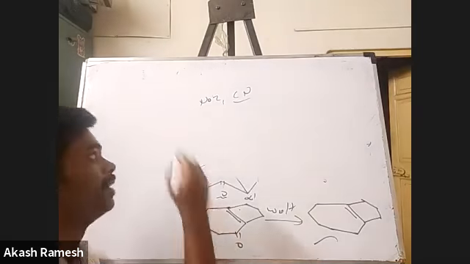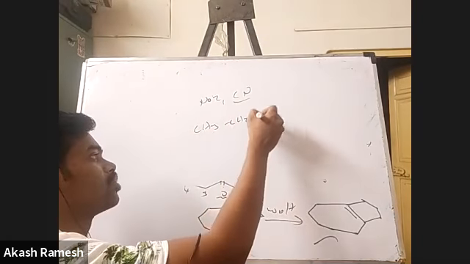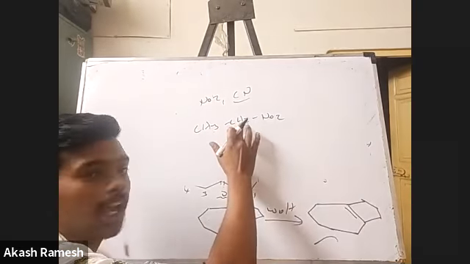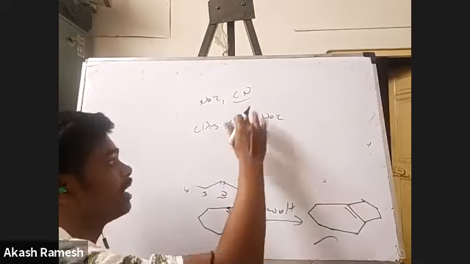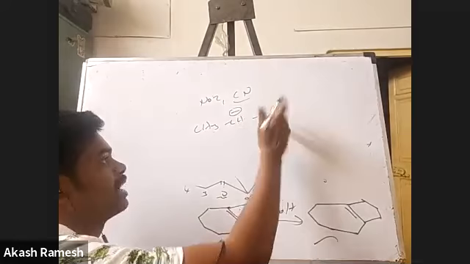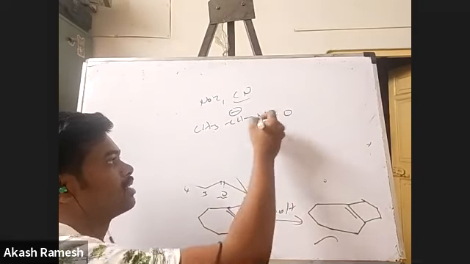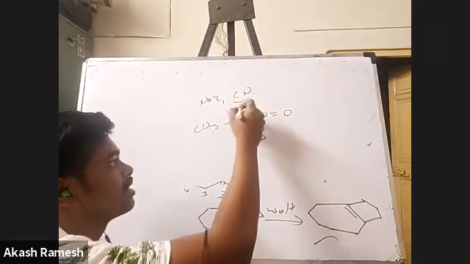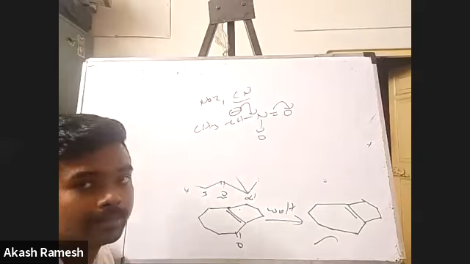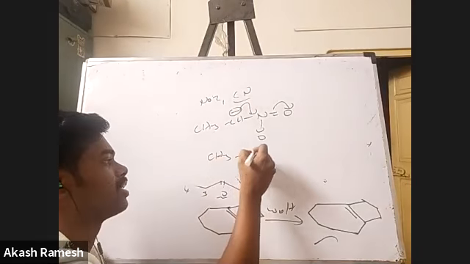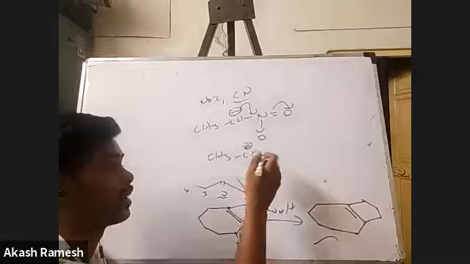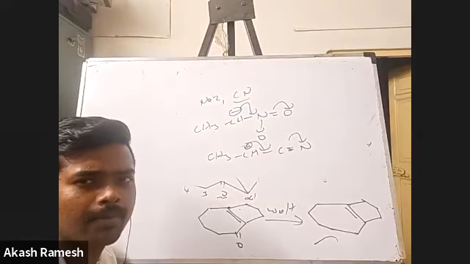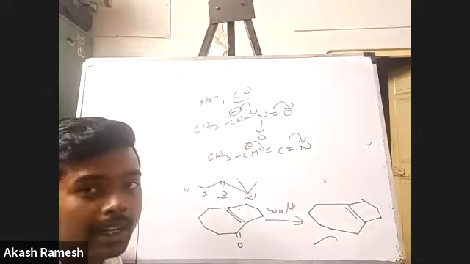For example, if I had say CH3CH2NO2, or say CH3CH2CN, now this hydrogen is capable of coming out. Let me prove it to you. If I remove this hydrogen and put a negative charge, if this conjugate base is stable, then I can say that this can come out as H plus. Now don't you see that it is resonance stabilized? Same goes with your CN. If I had CH3CH minus, after removing H plus, the C triple bond N will break, exactly what you see in case of aldehydes or ketones.